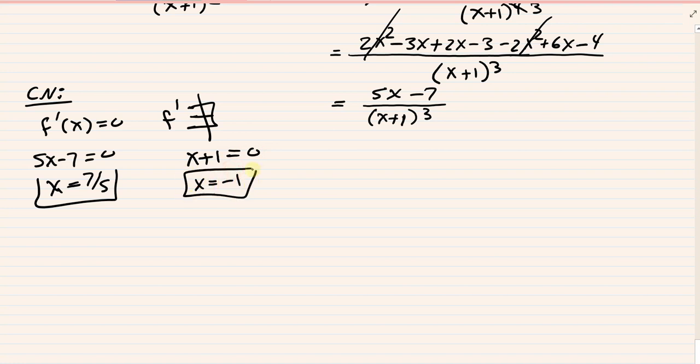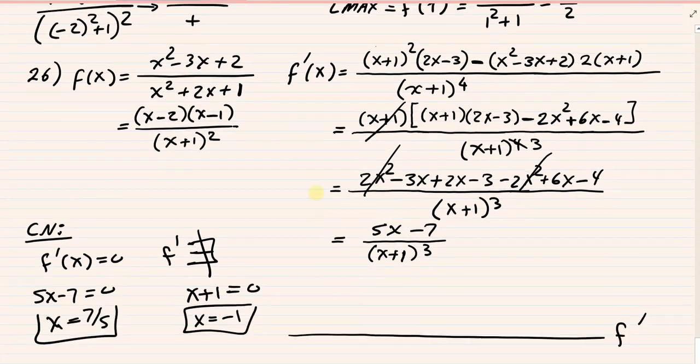Aha. So at -1, we either have a cusp, corner point, or a vertical tangent. Later on, we'll actually look at those more closely when we graph. At this point, we just want the critical numbers. And once we have the critical numbers, this is f prime. And again, this function is continuous everywhere. The derivative is continuous everywhere except at -1. The derivative does not exist.